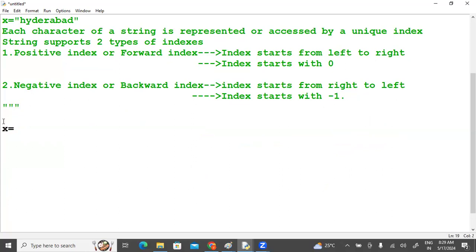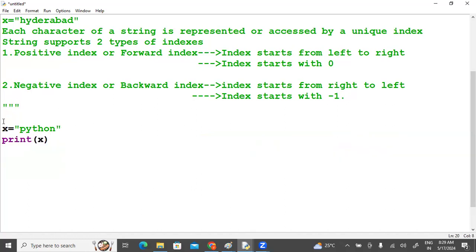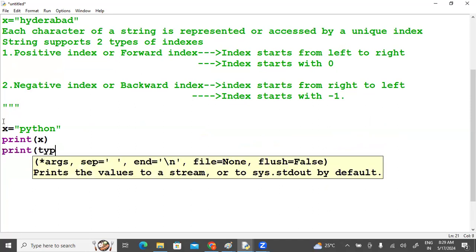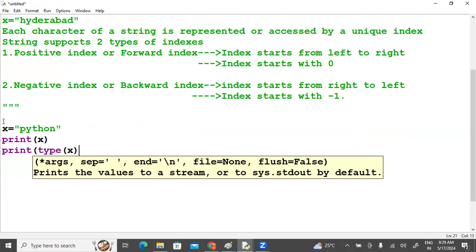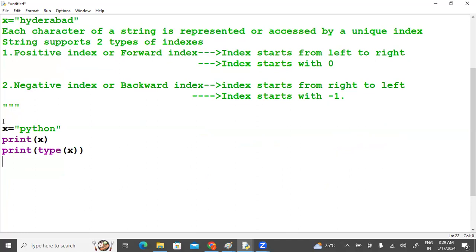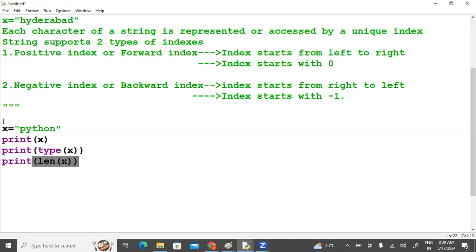Now, x equal to Python. Print x. Type of x will be str, string type. Len of x means the number of characters within this string.